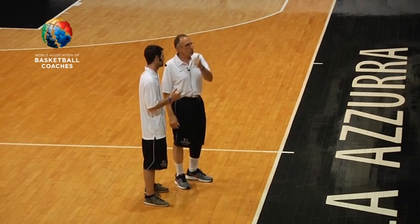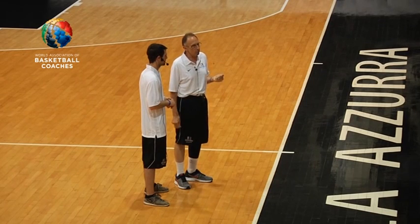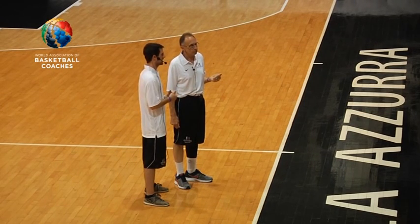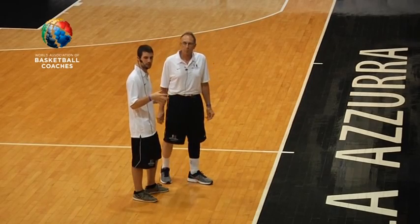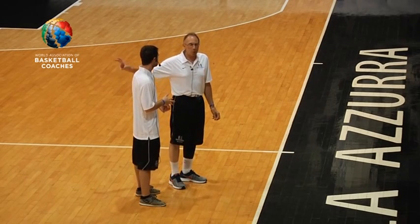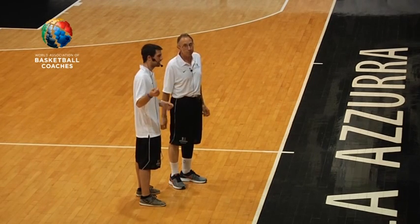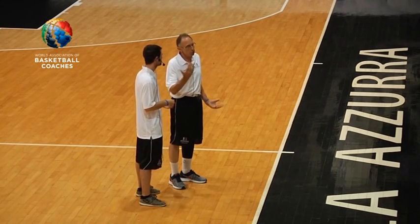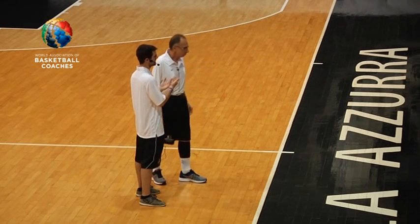Today we're going to look at one side pick and roll coverage which some people are using in Europe, which involves pushing the ball away from the screen. Then we'll work on some high pick and roll coverage, which we'll call today a flat coverage.